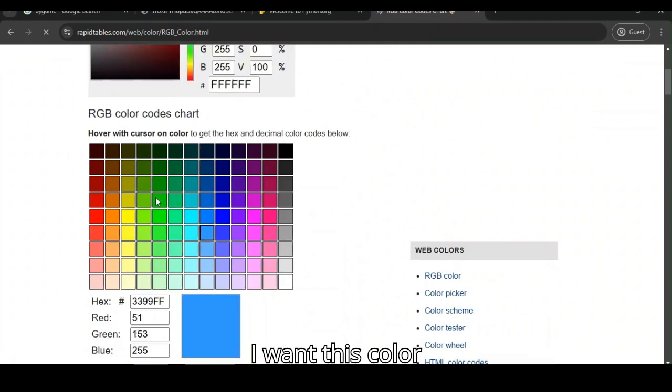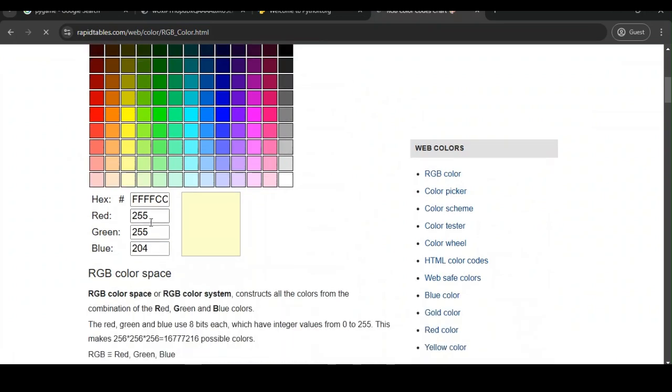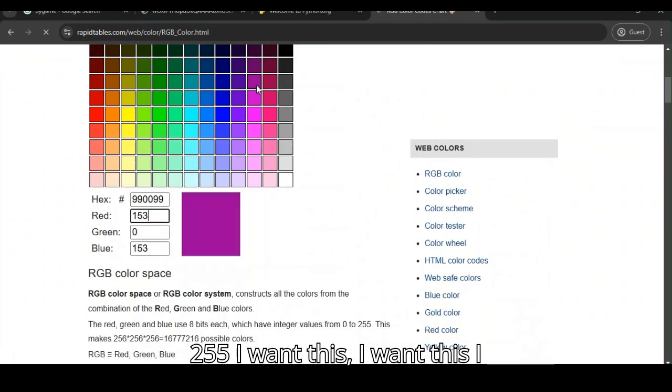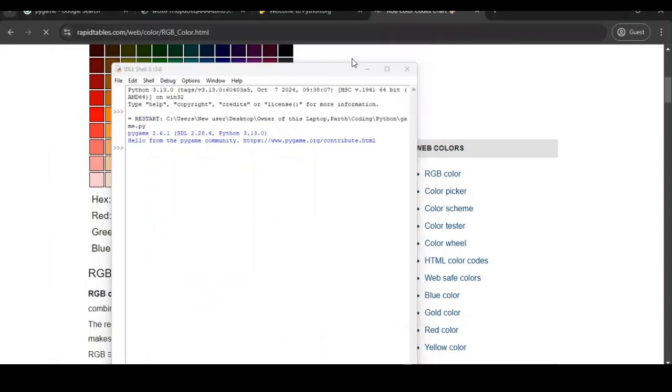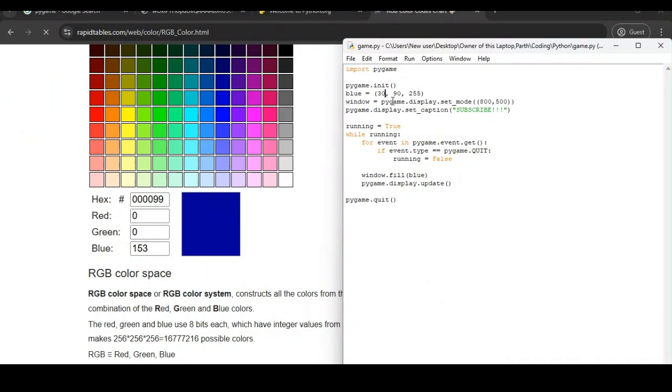Let's say I want this color, it looks good. What's the RGB? I want this.